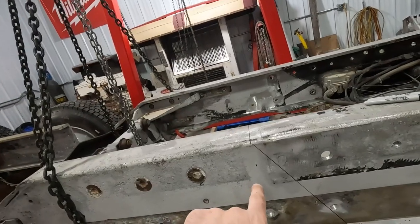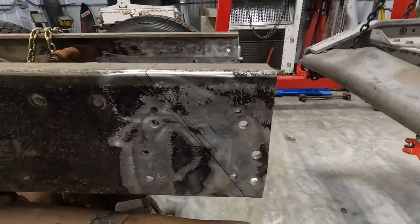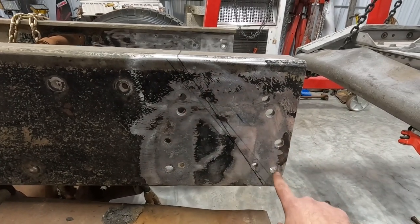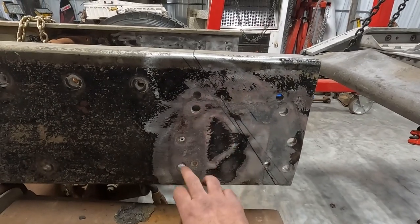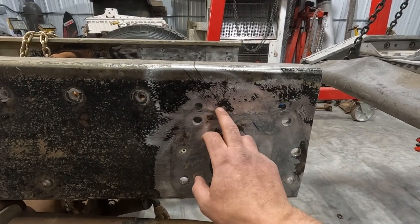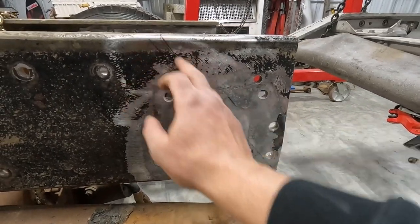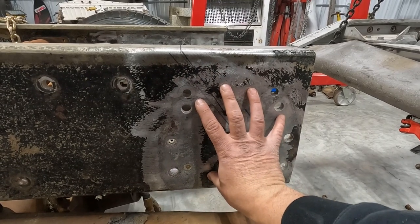All right, so me and Mark got this laid out. Picked an angle here, but that angle came from here. With these six holes on this bracket, 1, 2, 3, 4, 5, 6, that is where it holds all this leaf spring on. So with these six holes, what I did was I just measured up an inch on this one, and off this one I measured down an inch, just connected the lines. So that way each hole is kind of equally supported.